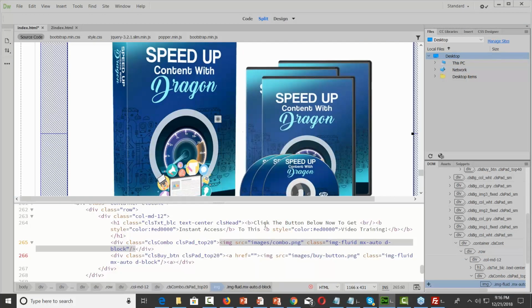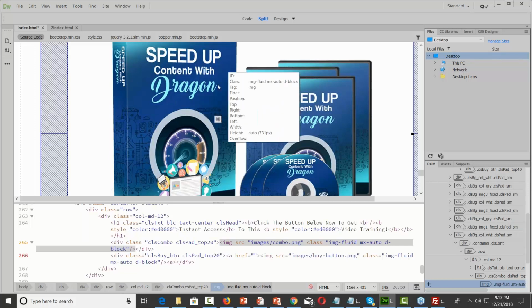Okay, so we've got this image in here. And what you're going to notice here is that it doesn't really resize the image. So that's going to be the true size of the image, right? So 1,000 by 731 is the size of the image. What we don't want to do is mess with this image too much so that we change the structure of the page, right?